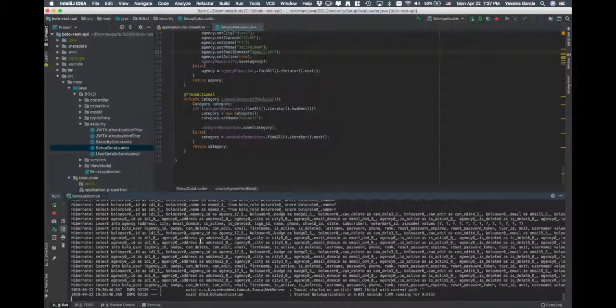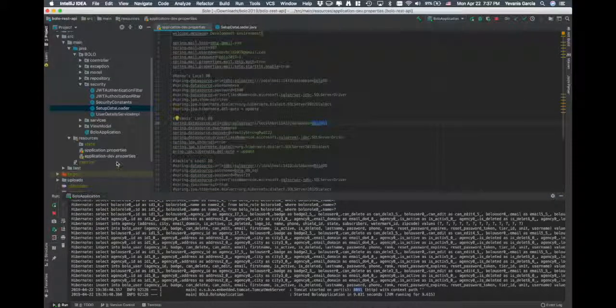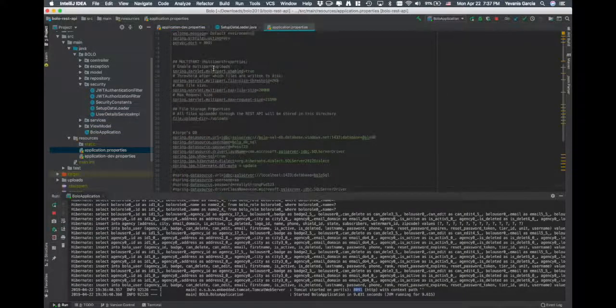You need to see at the end that the application started in whatever time you have here, that the Tomcat server started on port 8091 that is set up in the application properties server port. So this means that the API is running.